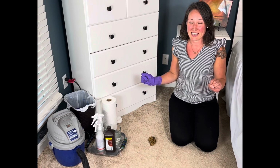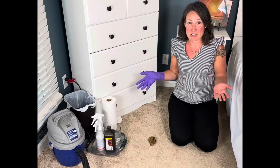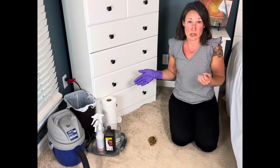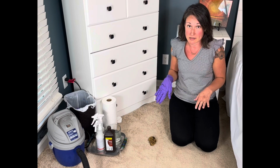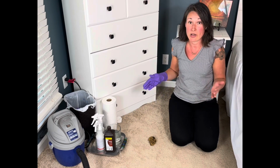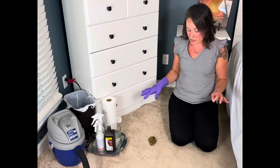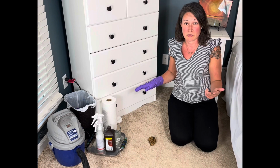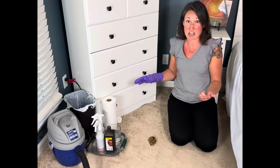I'm Katie. Today we're gonna have some real fun. A few months ago we got a dog and we were very diligent with potty training him, and little accidents still happened. And I want to show you how to deal with poop on your carpet, because it's not only gross, right, and it smells bad, it's a health concern, especially if you have children. So cleaning for appearance and also for health.